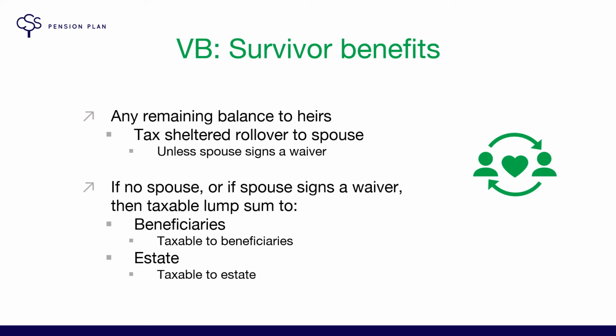With VB payments, whatever funds remain in your account upon your death will go to your heirs. Your surviving spouse has first claim to your funds upon your death. The pension funds roll over tax-free as a lump sum to your surviving spouse, and then he or she receives VB payment withdrawals at whatever amount they wish, which are taxable to your surviving spouse in the year received. If you don't have a surviving spouse, or your spouse has signed a form to waive their right or first claim status to your funds, then any remaining funds upon your death are paid to your beneficiaries or estate as a taxable lump sum. If leaving any unspent pension funds to your heirs is important to you, the VB payment option certainly addresses that issue for you.